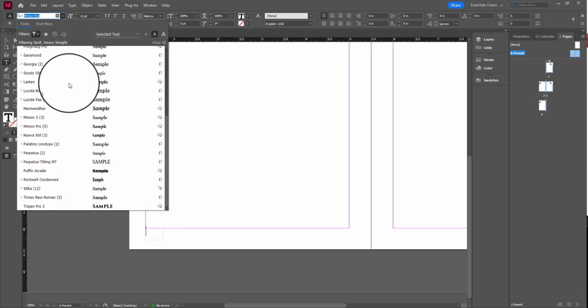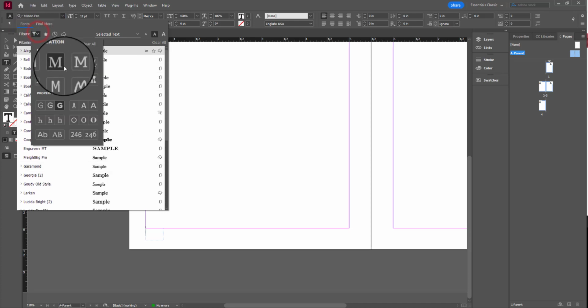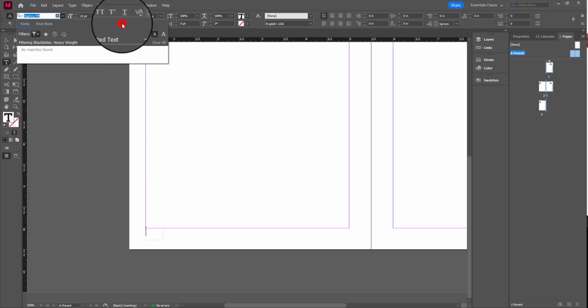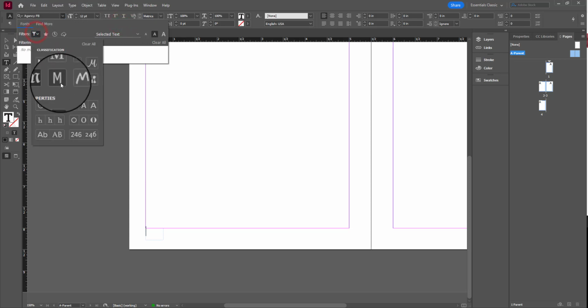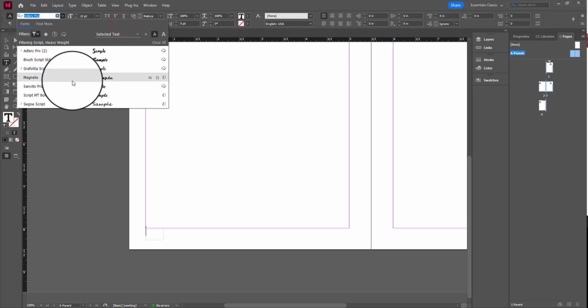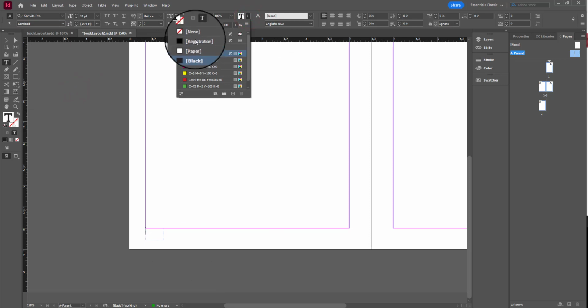For my page number, I like something fairly big and blocky. Let's see what that looks like. No. I want something big and blocky. Maybe I'll try that. And you can choose your color and your size and all that stuff. Maybe I'll just make mine a dark blue.